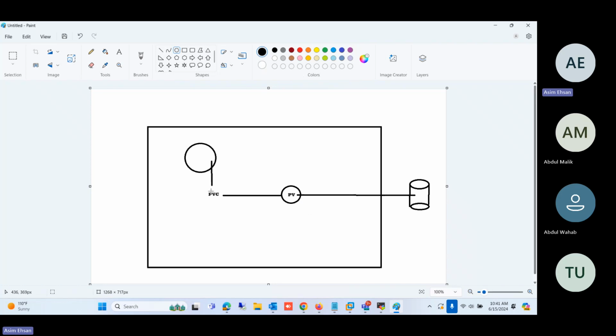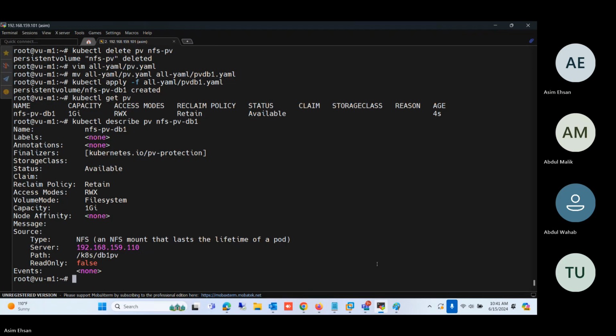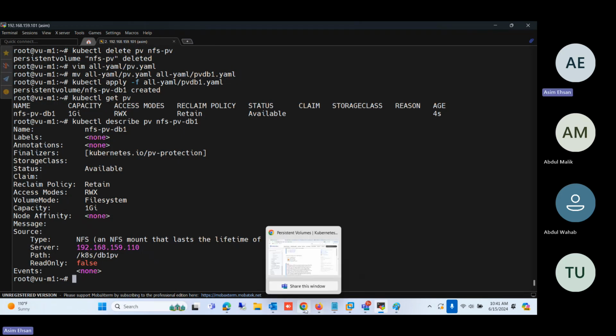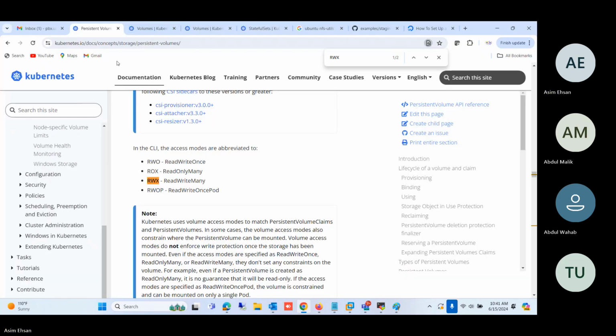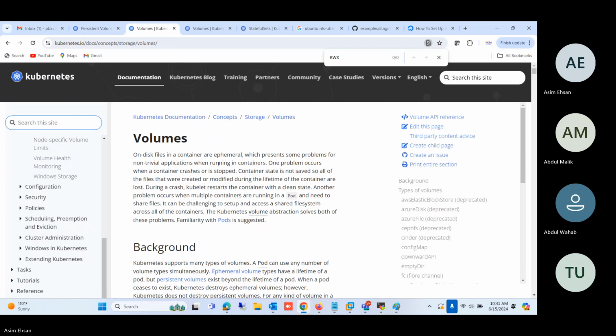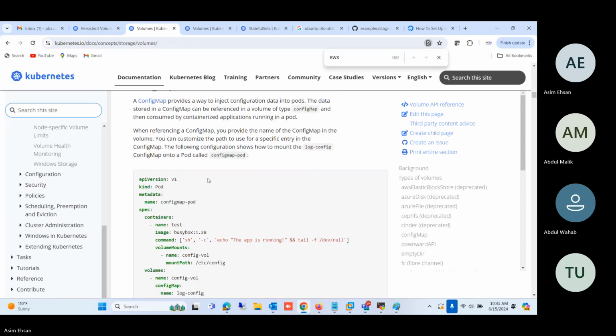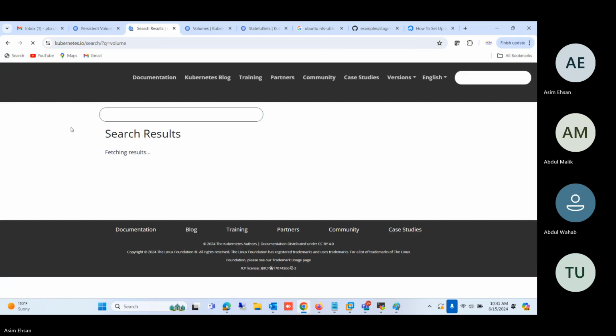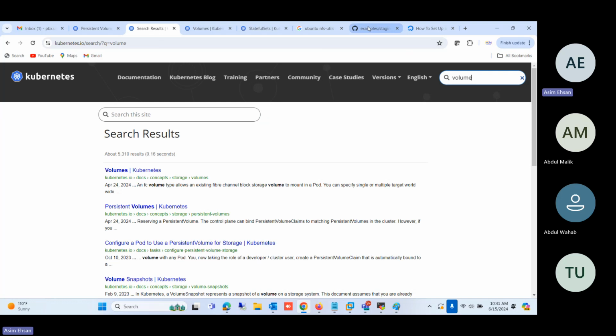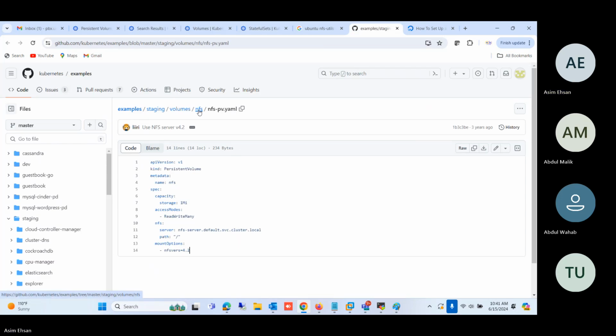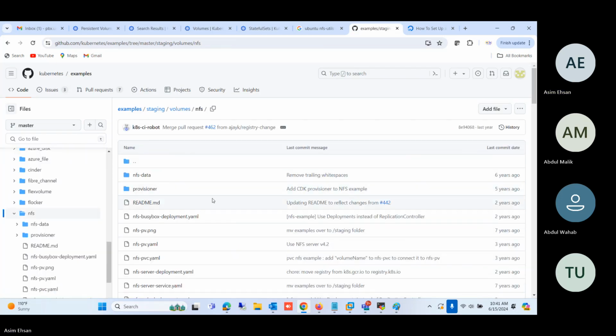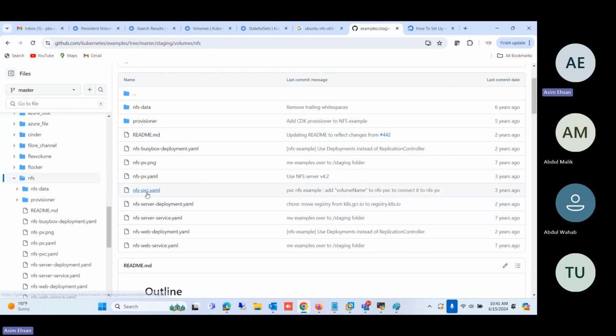Now we have to create the persistent volume claim. So for the persistent volume claim, or I can go to the same page, here they gave the PVC.